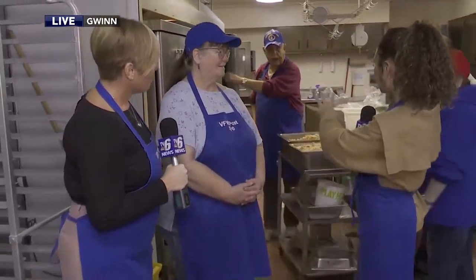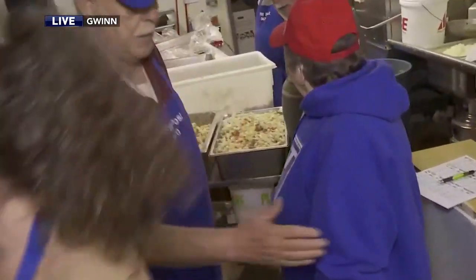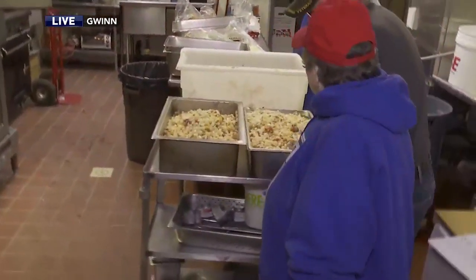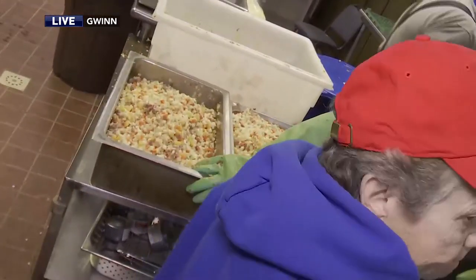So we're back in the kitchen. This is where we start — this is where they mix the insides of the pasties. There's potatoes, rutabagas, onions, meat, and carrots. They mix it up and season it. We have it sorted out by batches. Today we are doing nine batches, and they will wheel this out over to the tables.